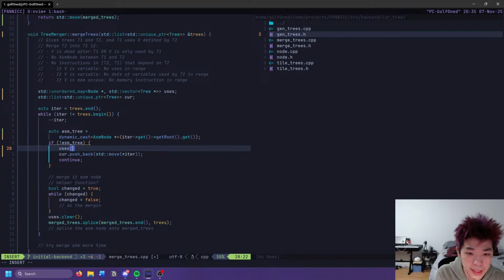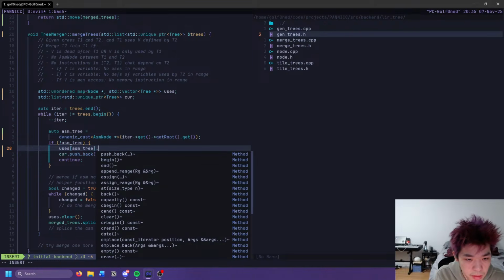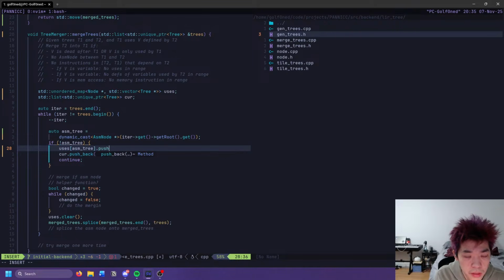Okay, so uses at SM tree. This is a node star, right? Yeah, this is a node. I want to push back. Oh wait, we need to. So all of the uses. So we want each of the leaves.